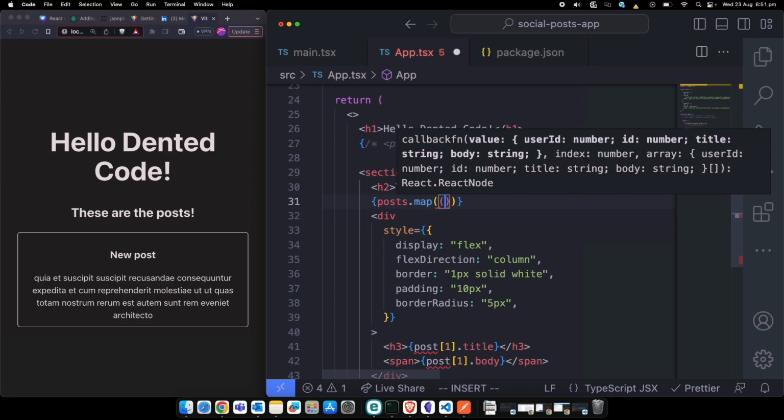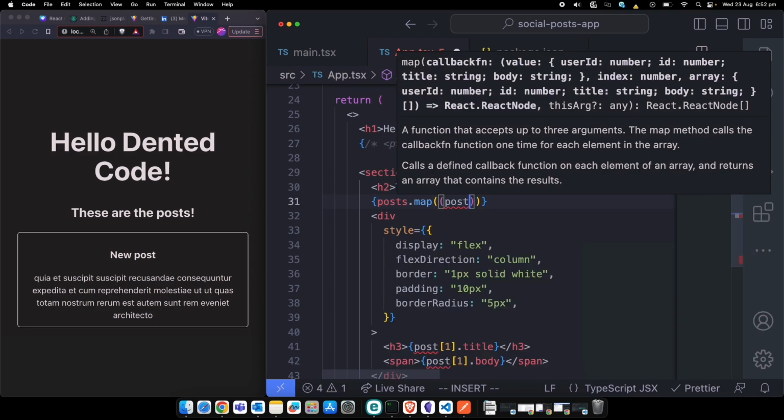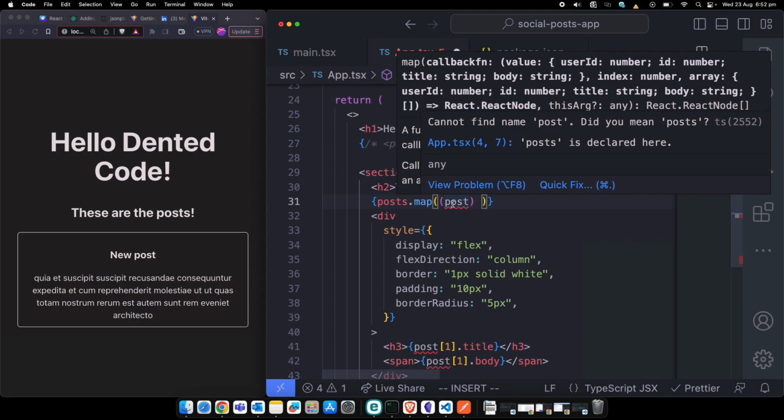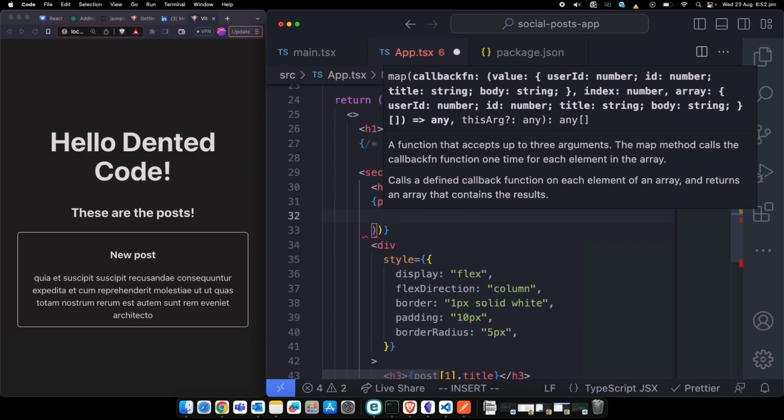Yeah, and I'll give the first value. You can also see this value already gives you a type as well, which will have user ID, ID, and all those things. So how does it know? Because we are using TypeScript, and it will automatically infer from here. So since this post is an array of this object, whatever the first value that you get here, let's rename it to be, for now, just a post. This post contains all of that object, which is user ID, ID, title, body, and this one. And the way to use this is this one.